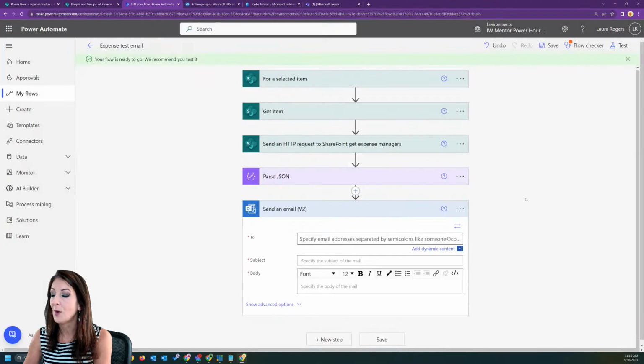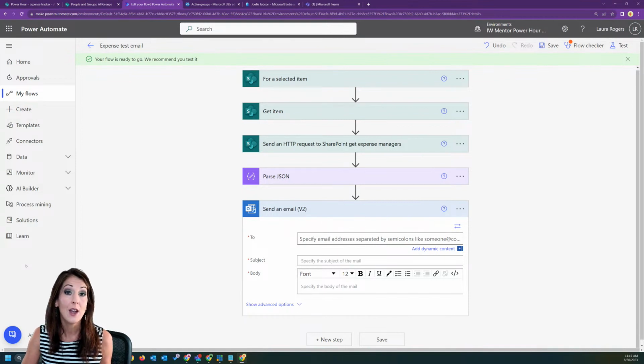Always just be aware when a loop appears, if that's what you want it to be doing, and the fact that when something becomes part of a loop, it's going to do that action multiple times. So in order to have a list of people in this To box, what do you do when you're sending an email? You put an email address and a semicolon, email address, semicolon. So that's the structure that we want to put all those people's names.